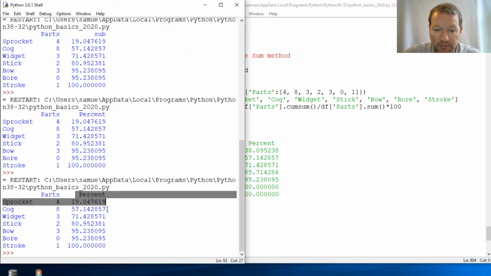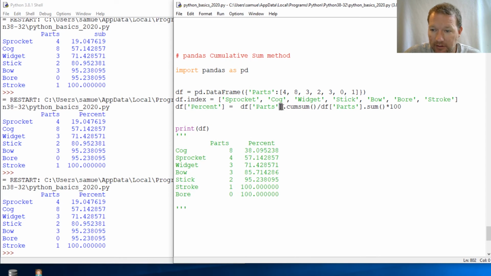So this is cumulative sum. It is literally that simple, and of course then you can do more math, but it is just so this isn't overwhelming and so you can think about it, and a really nice way to think about it is subtotal. As you go through, it is subtotaling each row. So there we go. Super quick video today.